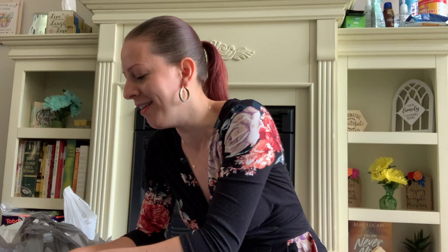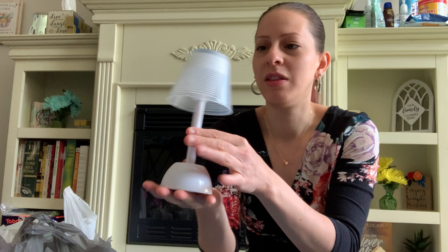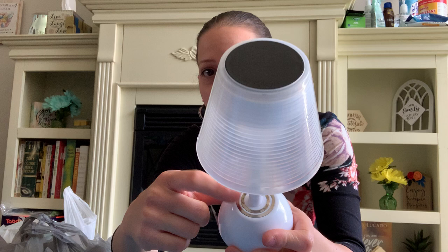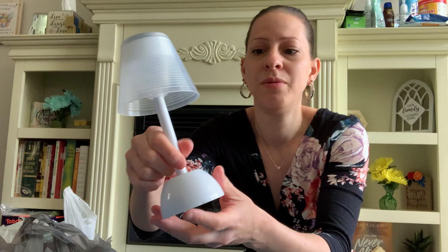We're going to finish this haul, you guys. So they also had these little touch lamps. You have to put batteries in this in order for it to work — looks like it might take two triple A's. If you touch it with your finger, the lamp will turn off. It's like one of those touch sensor lamps. It's plastic, nothing extravagant. I thought it was pretty cool to give as a gift or for somebody's desktop.